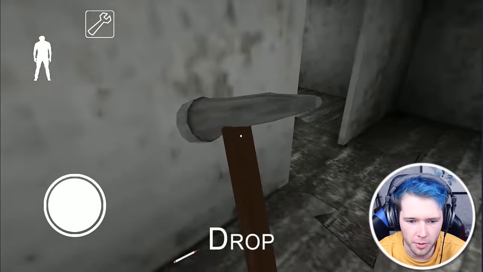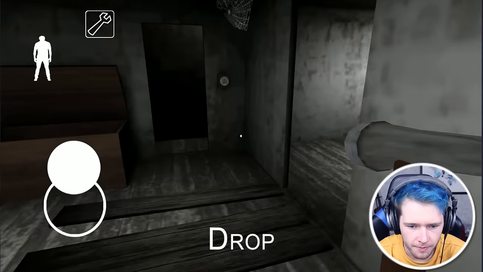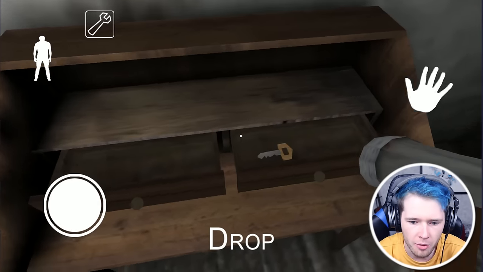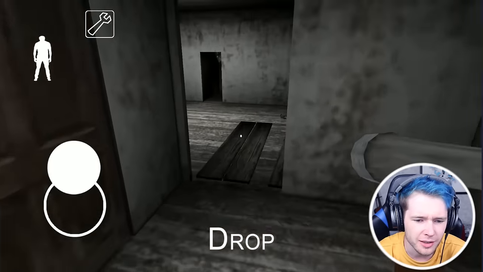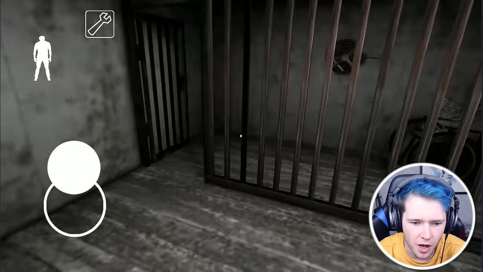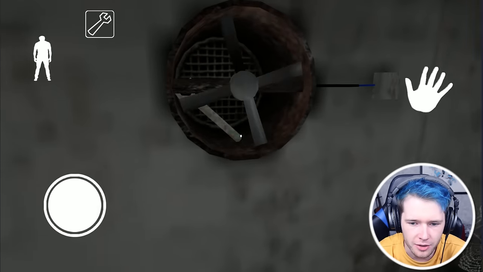Let's see what items we've got beyond here, because I think that's the wrench over there. So let's see what's going on. Slendrina. Hey, buddy. How's it going? I know you can't see me right now. Or maybe you can. Car key. I'm so confused by this. Let me do one thing at a time. I'm getting so confused by everything right now. Let's not die. Granny's probably going to be up any seconds.